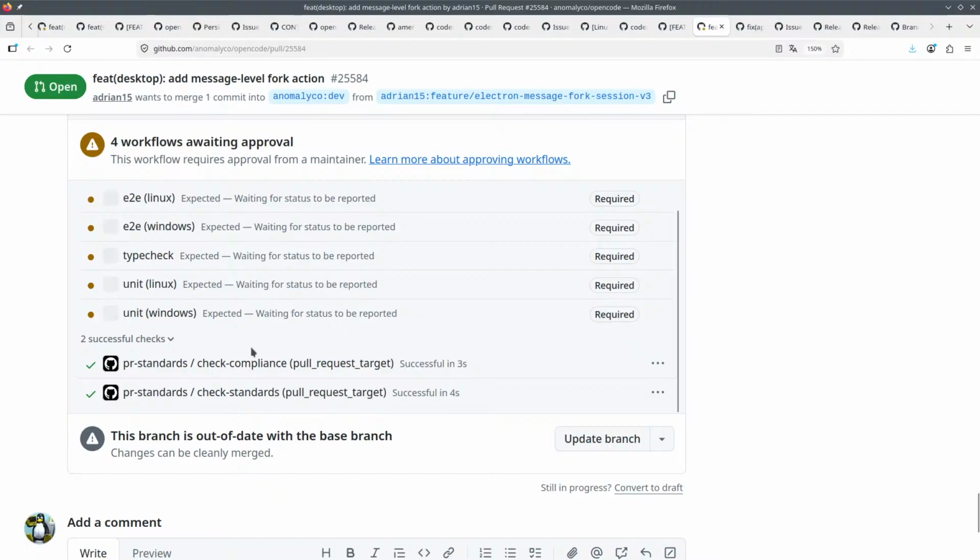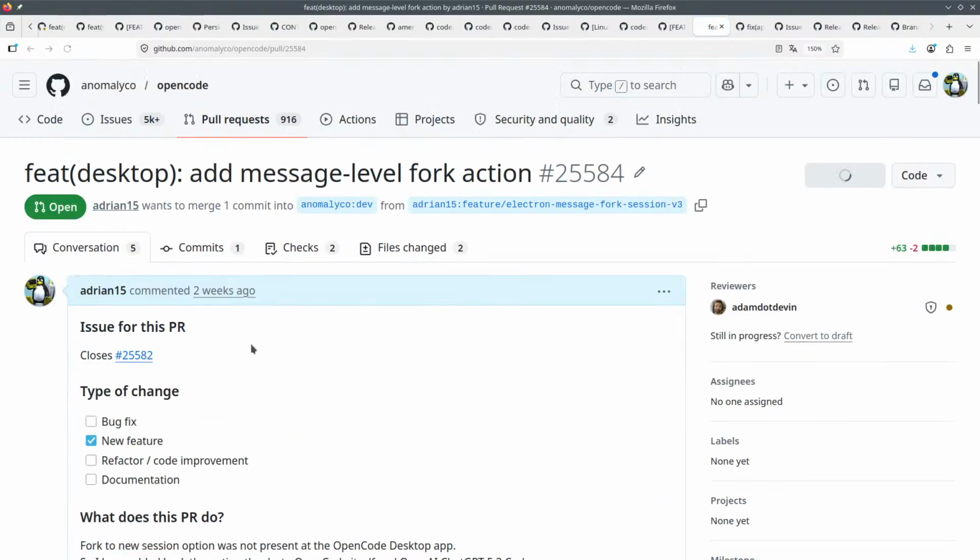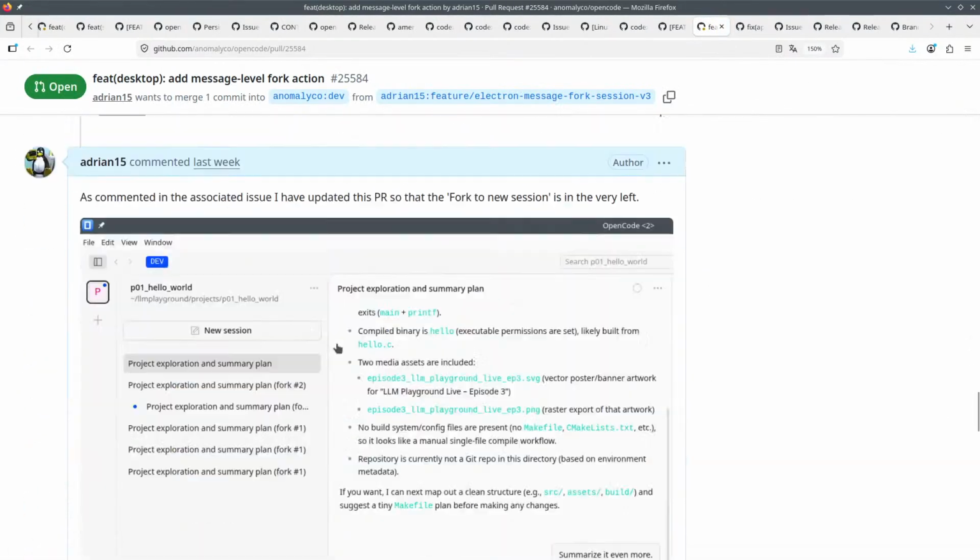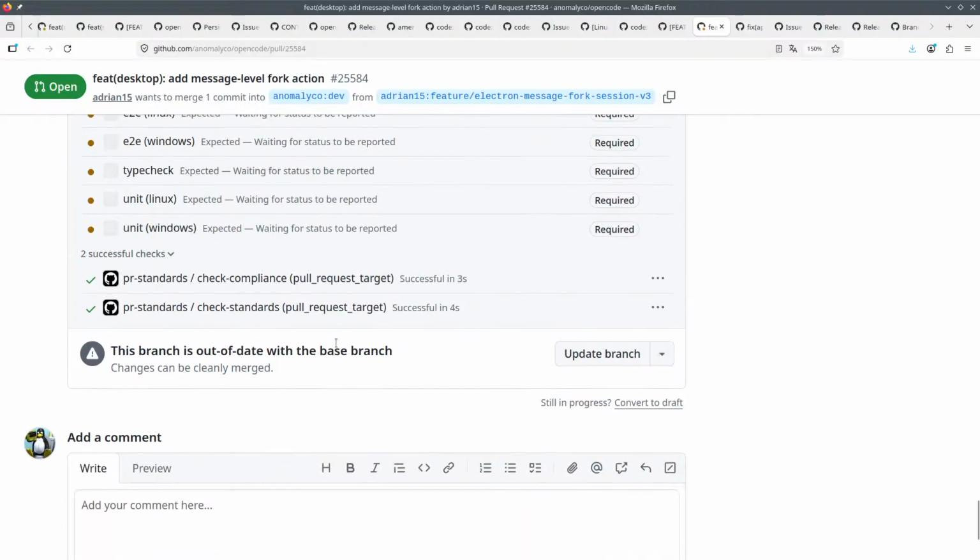This branch is out of date with the base branch. Maybe I have to update it here so that it knows that it's already updated. Wait, so while we were doing this, a new commit has appeared apparently. Changes can be cleanly merged.